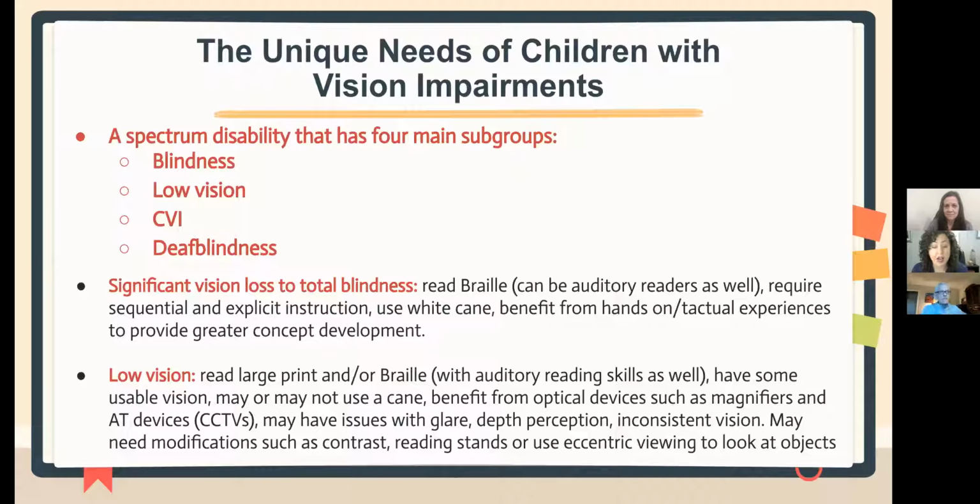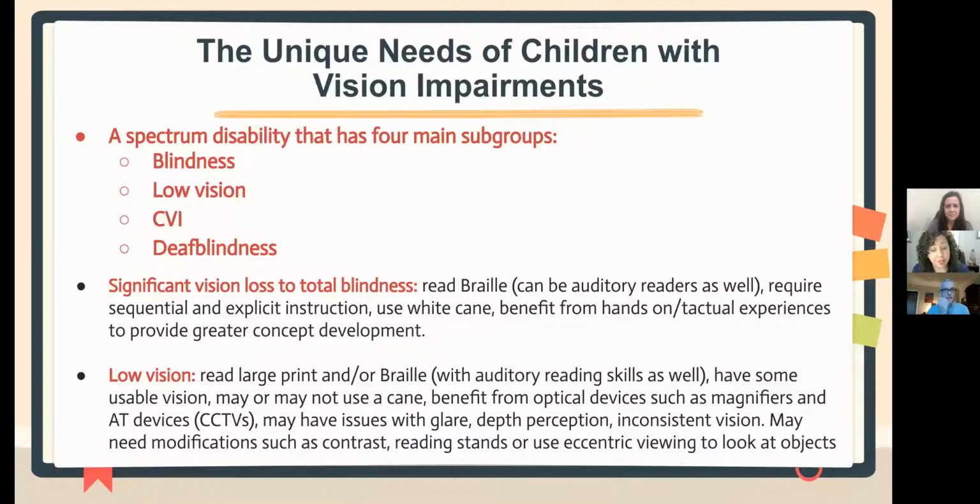They have some good usable vision, meaning that, again, they could see you, they could see the color of the shirt you're wearing, but when it came to your facial expression or a fine detail, they might not be able to see that. But people with low vision have a lot of usable vision. And I'm going to show you what it looks like later on. What do they see? Now, these people may or may not use a cane. Sometimes we call them part-time cane users because perhaps they need to use a white cane at night when it's dark because their vision's gone.